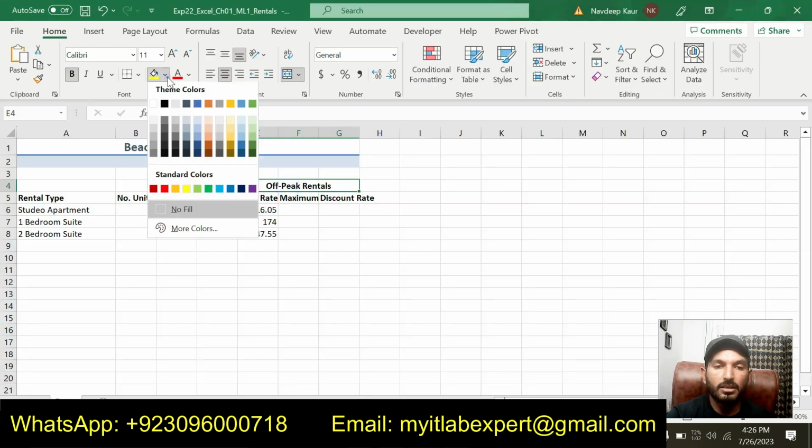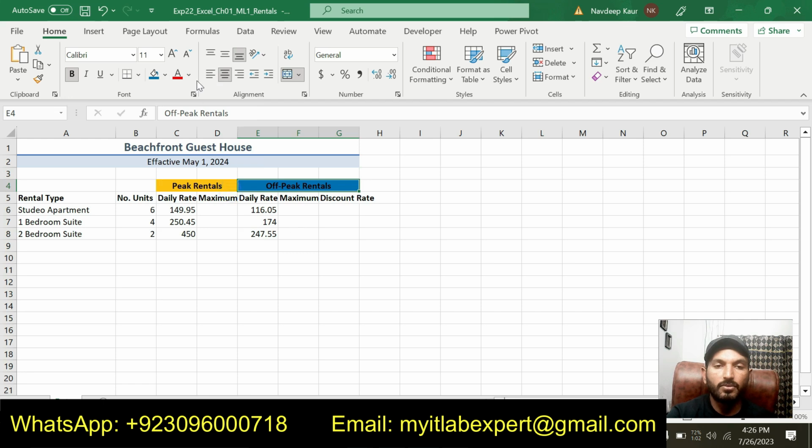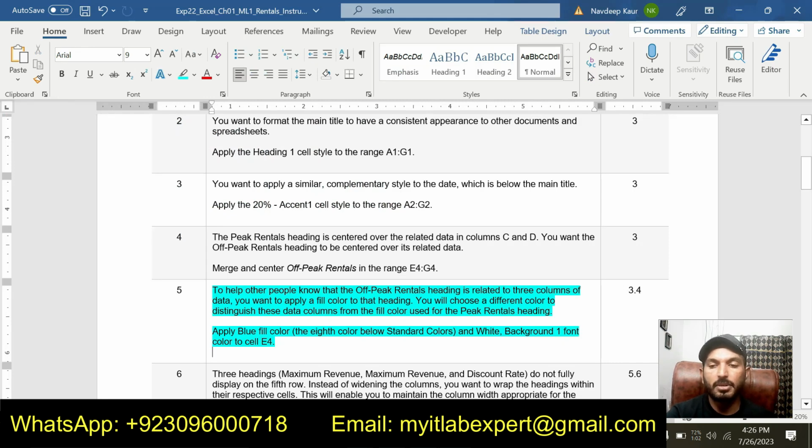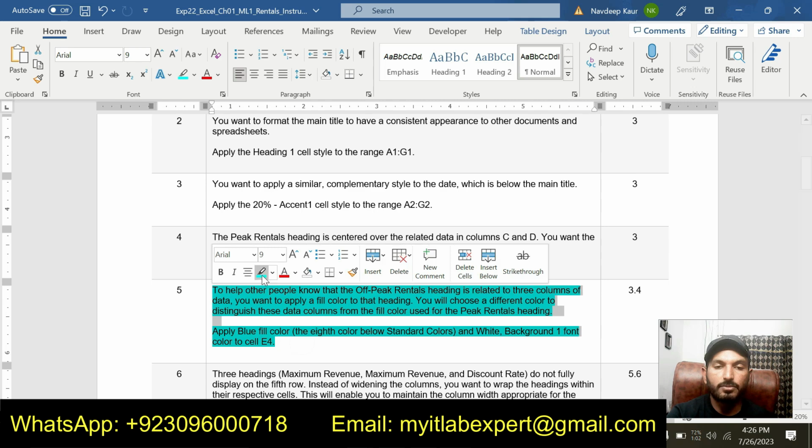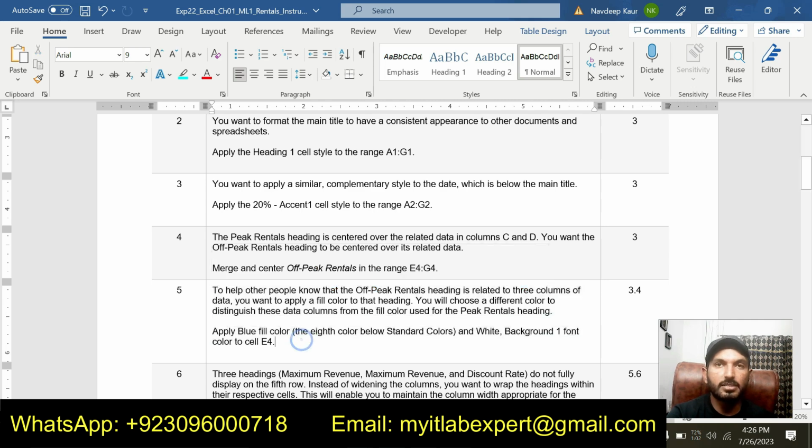So I will change the fill color to blue, and this is the blue, and the white background 1 font color. So I have changed the fill color and the font color for this cell E4. So that is required in step number 5. So we have completed 5 steps so far, and now I will move to next step, that is step number 6.